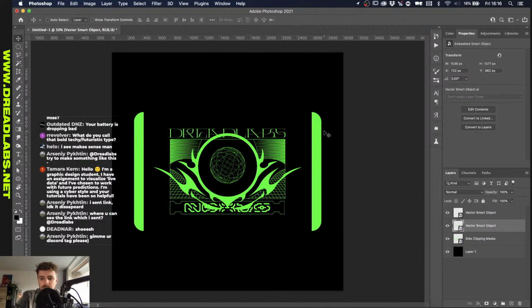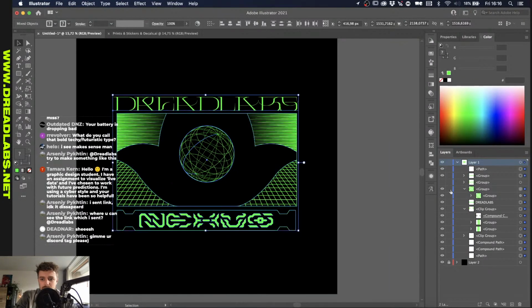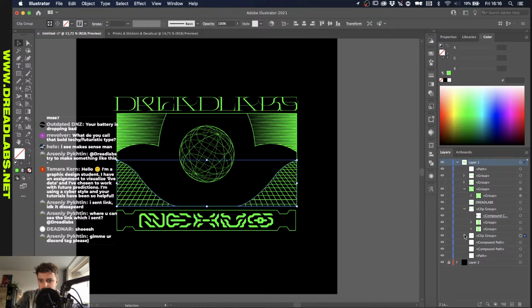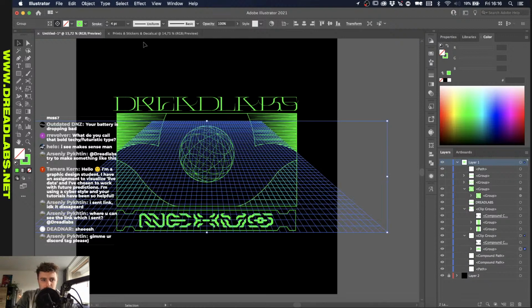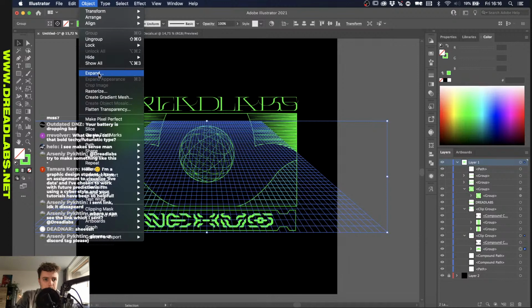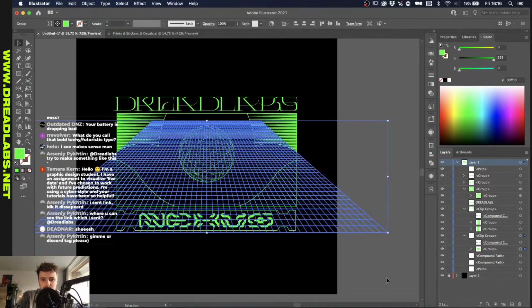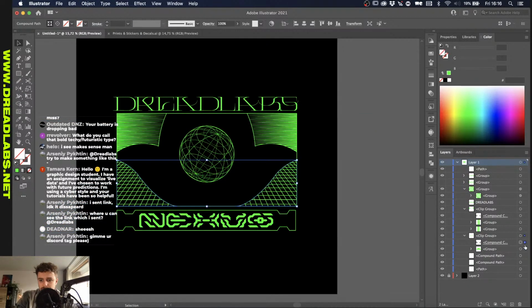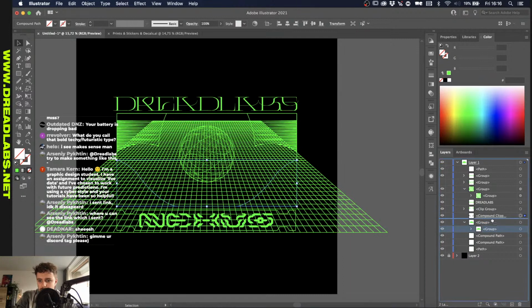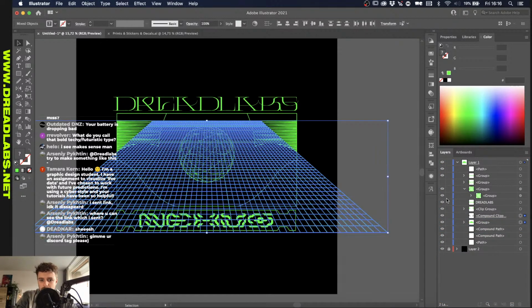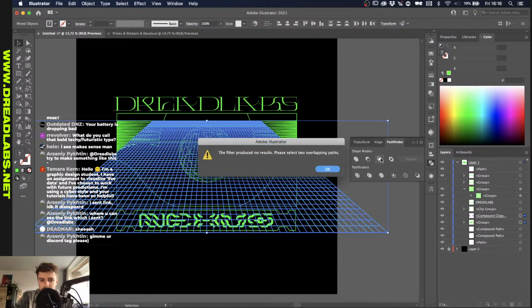Oh wow! I think the clipping mask needs to be fixed. Especially this one, right? Okay, so I will expand the appearance. And we can intersect these, I think.